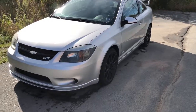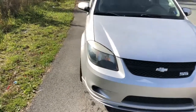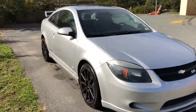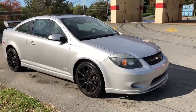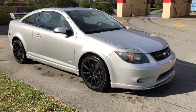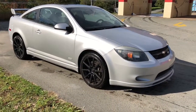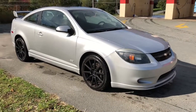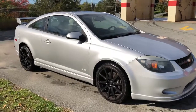Here you go, guys. 2011 Cobalt SS turbocharged is the new, I don't know if I'd call it a shop project, but it will be the new YouTube project. The Chevy Cruze got in an accident. Watch the video for that one. Unfortunate, because we did a couple videos for YouTube and it was a newer car, so I kind of wanted to do some bolt-ons to show the difference, but I guess I'm going to do bolt-ons on this.